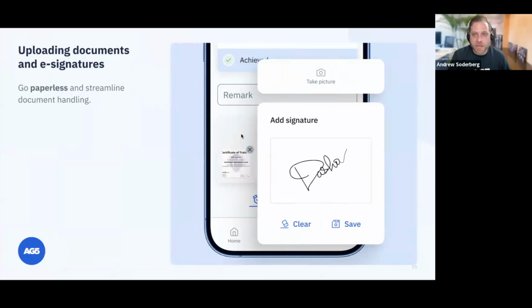And as we mentioned, e-signatures and uploading documents is a big part of the app. Previously, the way to do that would be uploading it with your phone, downloading, sending the attachment to yourself, attaching that to an email, sending that to your boss. There's a lot of steps that we're shortcutting through here. So it's saving a lot of time, and it also adds to initiatives to go paperless, to remove that paper process and digitalize everything.